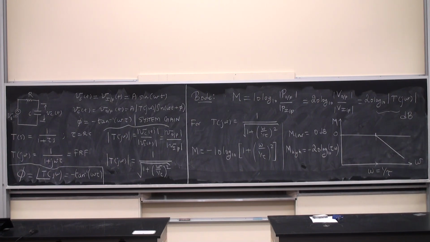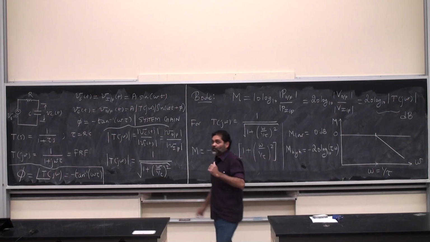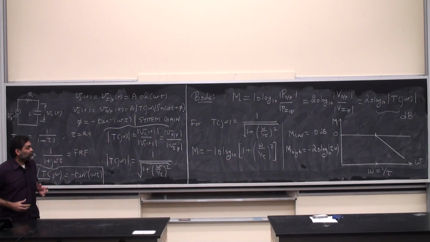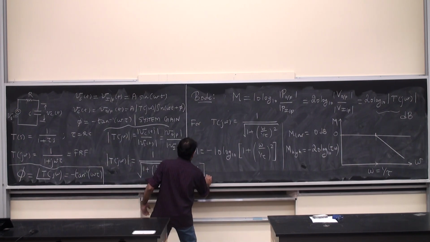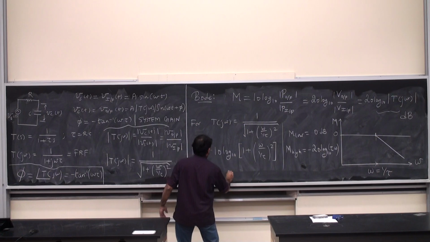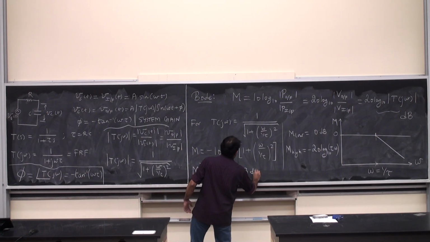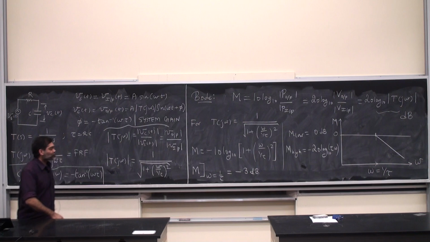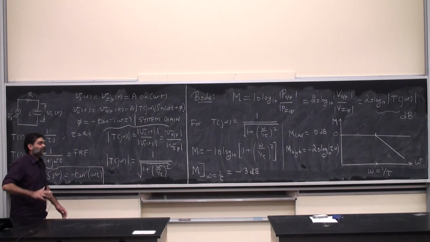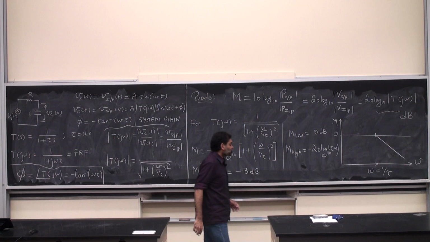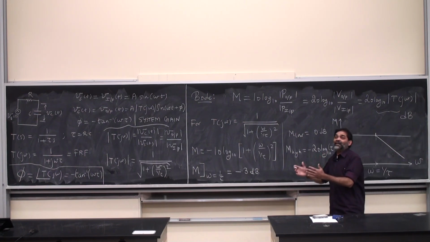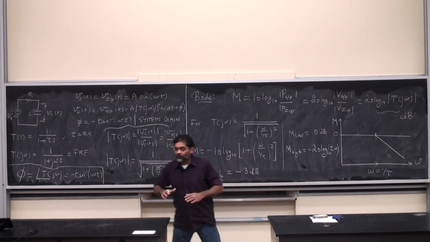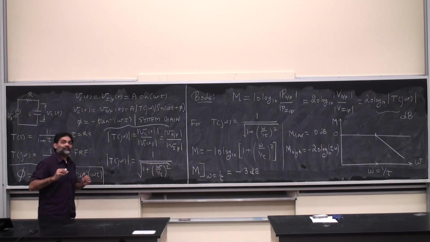And at omega is equal to 1 by tau, if you go ahead and calculate the magnitude M, you will end up getting it to be actually minus 3 decibels. So M at omega is equal to 1 by tau is minus 3.04, or minus 3 decibels, approximately. And this is called the cutoff or the corner frequency or the break frequency of the system. We decided why it was called this way because when omega is 1 by tau, the output power is half the input power. All of these details we took care of in the last class.